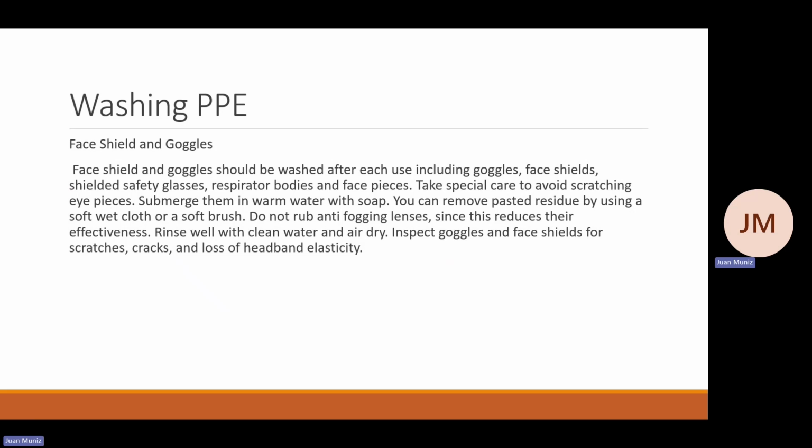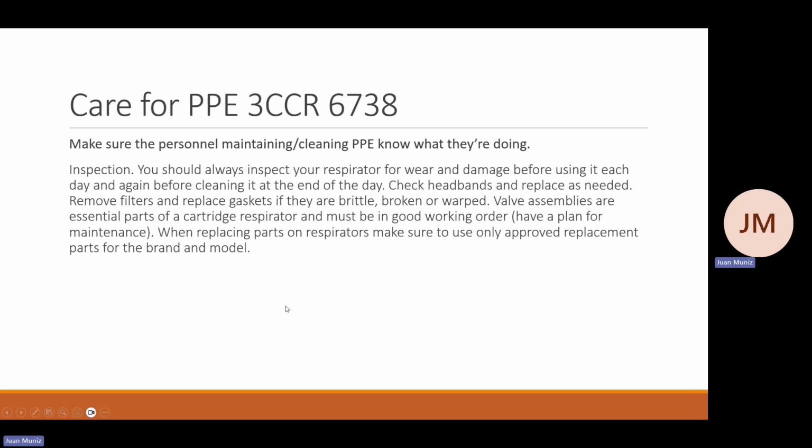Submerge them in warm water with soap. You can remove pasted residue by using a soft, wet cloth or a soft brush. Do not rub anti-fogging lenses since this reduces their effectiveness. Rinse well with clean water and air dry. Inspect goggles and face shields for scratches, cracks, and loss of headband elasticity. Care for PPE. Make sure the personnel maintaining or cleaning the PPE know what they are doing.